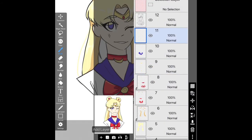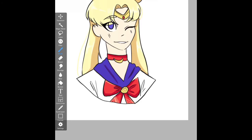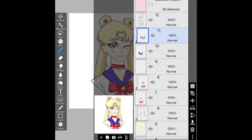To shade for the uniform, make the blue color darker and more purple. And this part doesn't really require a whole lot of shading, just shade the creases and the cloth. Then make the base blue color lighter and shade some of the highlights, but don't go too crazy with it because it'll distract from the dark blue.